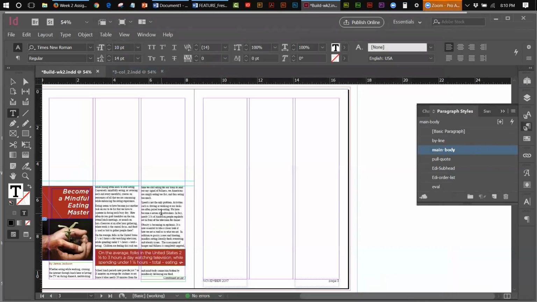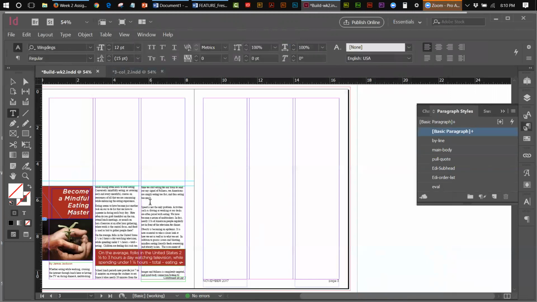Now, here's the deal. You see where it says too much right there? Mm-hmm. And you see where it says speed is not the only problem? Yes. Okay, do you see that little bit of space between there? Mm-hmm. That's my space. Now, what you have to understand is this. Watch what happens. I'm going to click and place my cursor there. And I'm going to hit enter. Now, I am going to deselect that. And can you see how much space is there? Yes. Why? Because number one, I have a little bit of extra space after, plus I have a return.